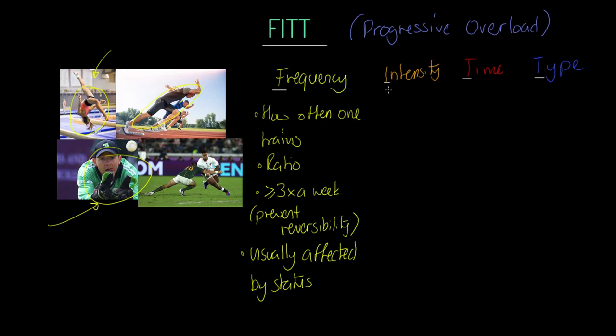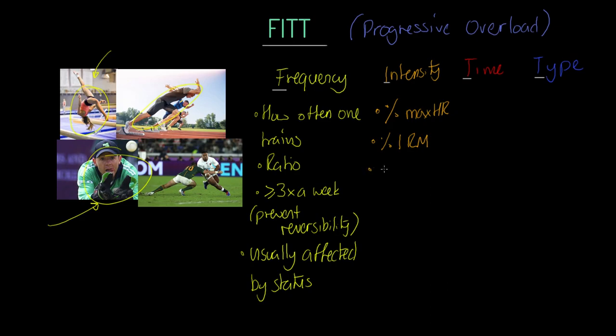Now, intensity of training is continually adjustable. And a couple of ways that we can adjust intensity, we can look at percentage of max heart rate. This is going to be really important for things like continuous training, interval training, fartlek training, for example. If we're looking at something like resistance training, we could be looking at the percentage of our 1 rep max that we're lifting or that we're shifting.